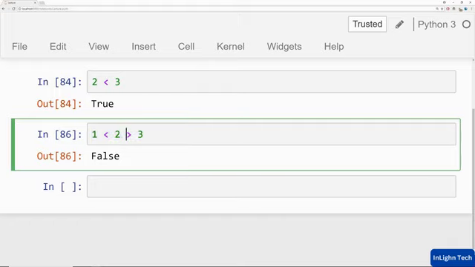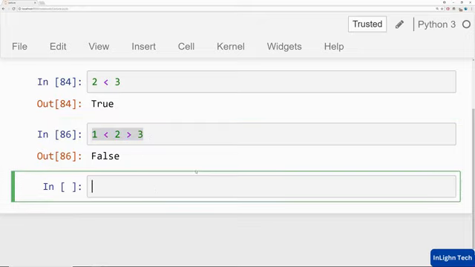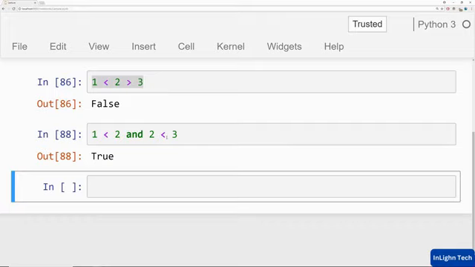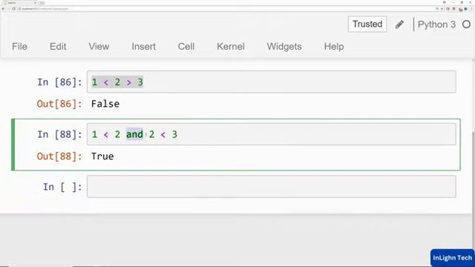Now you could use this sort of chaining, but alternatively, you can use a logical operator. The one you would use to rewrite this code is the AND keyword. So instead of the following from above, I could say is 1 less than 2, and notice the syntax highlighting there, is 2 greater than 3. And that returns back False as well. I could switch this to be less than, and then that returns True. All the AND keyword says is, hey, is what's on my left true, and is what's on my right true? And remember, these could be any sort of comparisons.